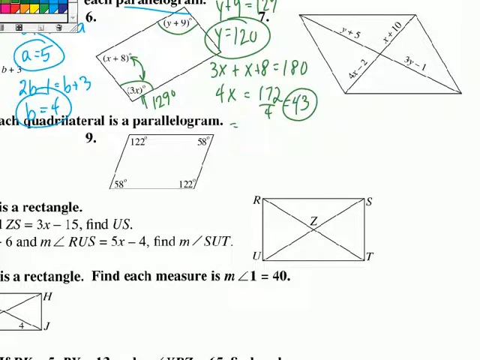Let's do a different color here. Let's go with this red. All right, let's look at this. This time, they're diagonals that intersect inside each other. Now, what happens on a parallelogram when the diagonals intersect like this? What's true about the two segments that they make? This segment is equal to this one. And this one right here is equal to this one right here. They bisect each other, is what our formula says. So this segment and this segment are equal.